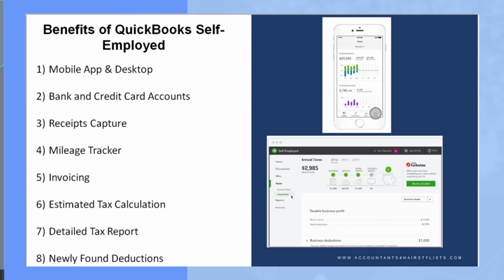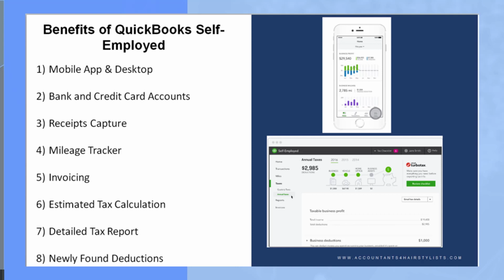And that's because with QuickBooks Self-Employed, you can only have one stream of income coming in. So if you're a stylist that has multiple streams of income and you want to track all streams, then QuickBooks Self-Employed will not be an option for you. When I say multiple streams of income, what I'm talking about, for example, let's say you are a salon owner and you make money via working with your clients, of course, and also you have booth renters. So that's considered one stream of income.